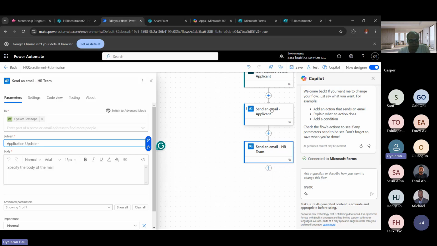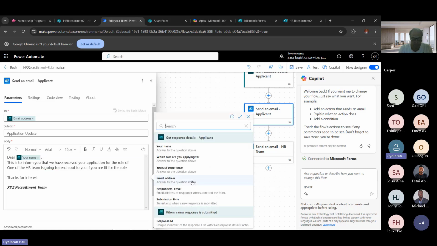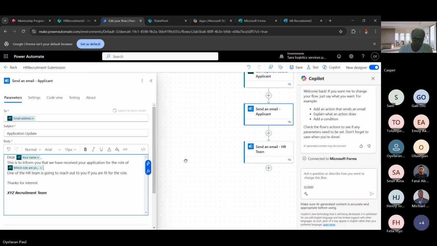So I'm going to put in the row, right, so that the HR can see it. You remember this email here? I don't even put the row. Let me show us what I'm saying. This page now. This is from you have received your application for the role of. You make it dynamic here. You know, like in your Microsoft form, you already said the role, so you put the role here. Role for the role of, you see, so make it dynamic, right?